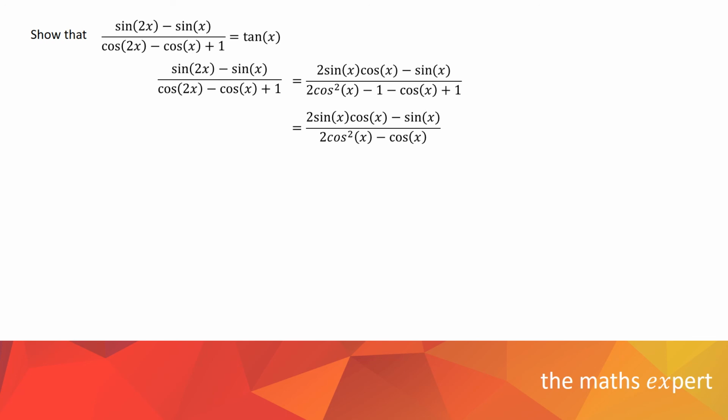What next? What can I do to the denominator and numerator? The answer is I can factorize. Did you spot the factorization? You should always look out for factorization when you have 2 or more terms. Ask yourself if you can factorize, whether it's a proof question or whether it's an equation. This gives me a common factor in the numerator and denominator, which will cancel out, leaving me with tangent x.